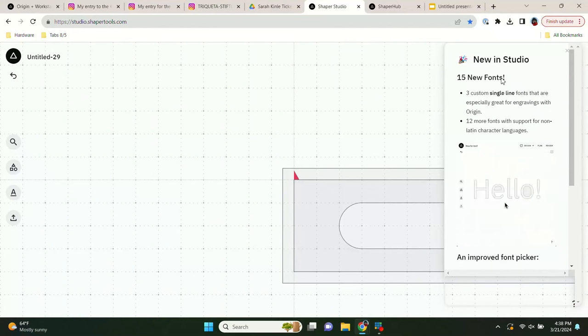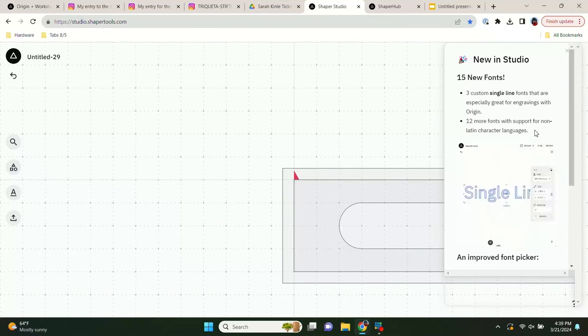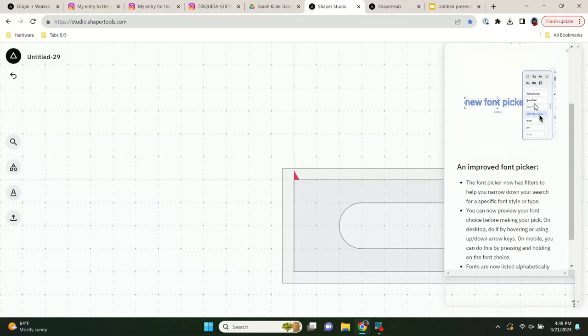New in Studio, 15 new fonts. You asked, we listened. 3 custom single line fonts that are especially great for engraving with Origin, and 12 more fonts with support for non-Latin character languages. And then, maybe even better in my opinion, an improved font picker. If you've been here with us from the start, you'll remember that it wasn't always the easiest to pick a font and see what it looked like, but now we've fixed that and it's super easy. You can just hover over those fonts and it will show you what it looks like.